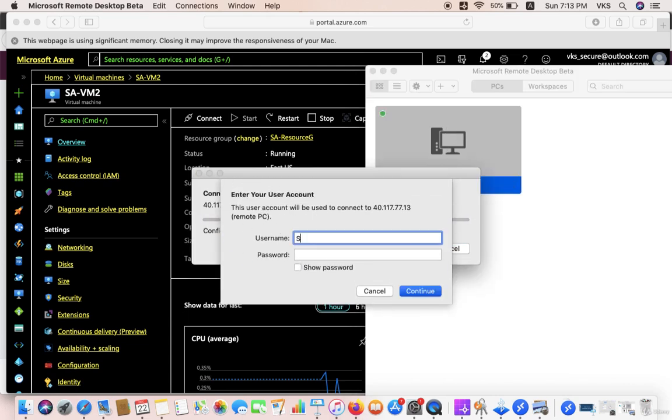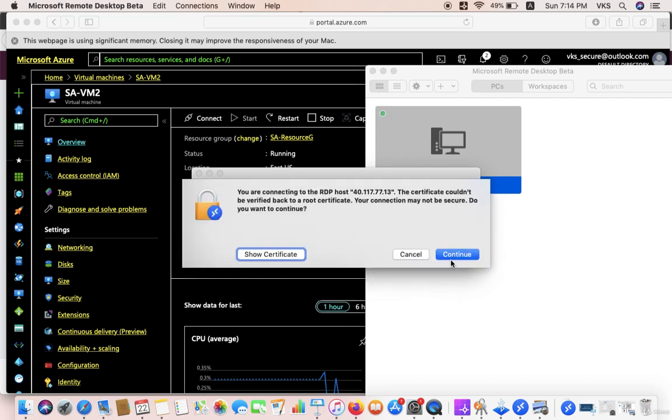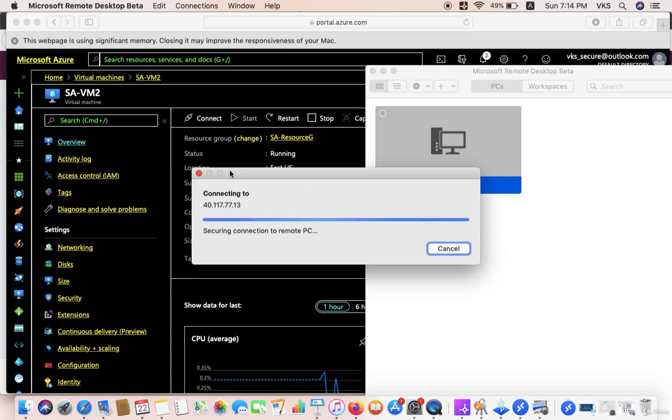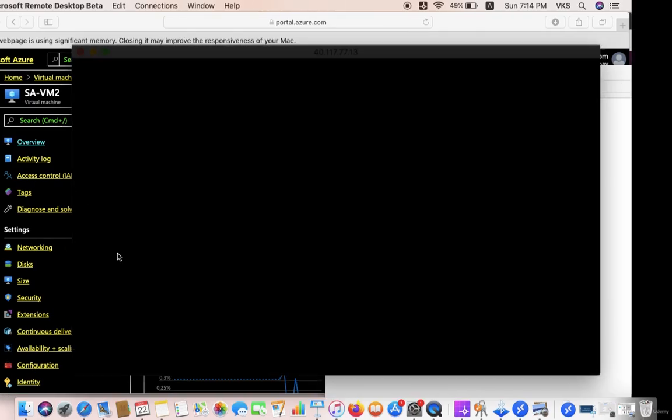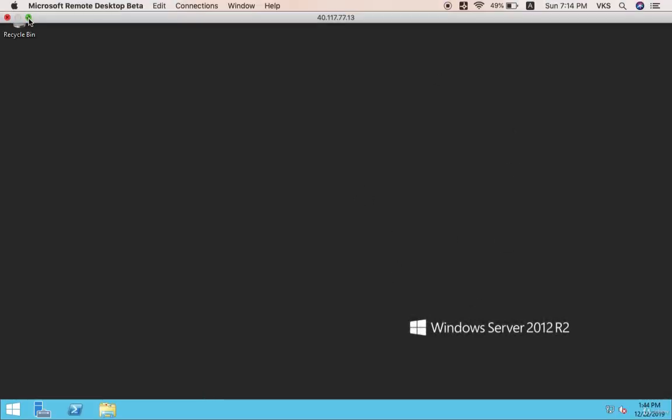Okay, so the username is SAVM2 and the password is entered, and then we'll continue. We'll see if we are able to log in. Yeah, we are able to log in, and we should get the console of that particular machine. Here you go. So now we are logged into our virtual machine 2.